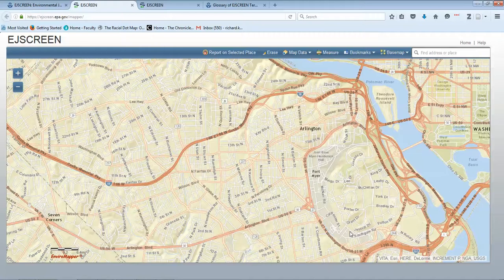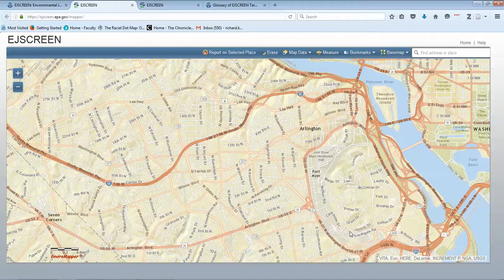I will say this at the outset: this is a very powerful tool, and so we will find things that will appear on the screen, and it will become quite cluttered, but that's part and parcel of the functioning of the interface. And so what I won't be doing is using every single capability, and for more advanced users, you'll find yourself spending a great deal of time with this EJScreen tool.